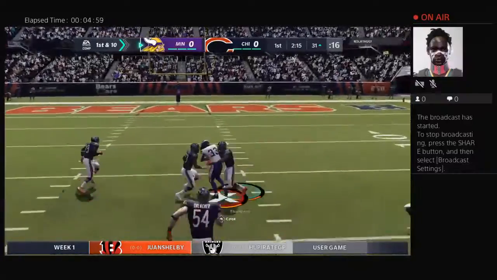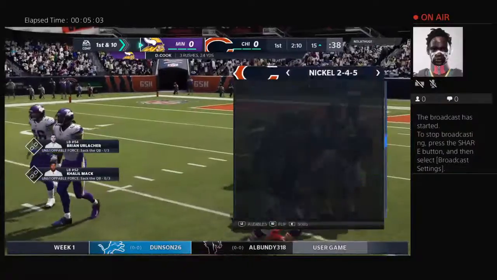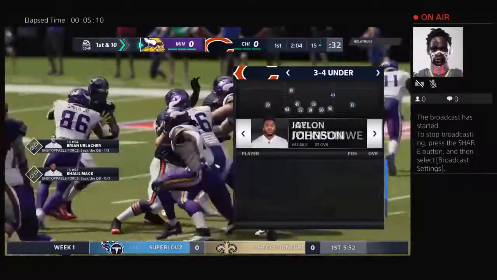Cook. They'll get the first down and more inside the 20. And finally taken down at the 15. Another nice gain, 16 yards there and a first down again. Quite the opening drive march they're on right now.